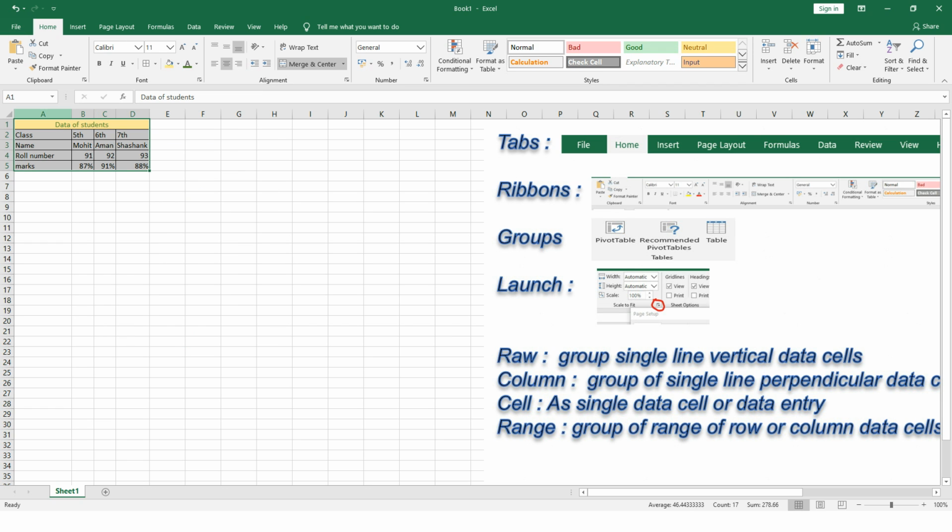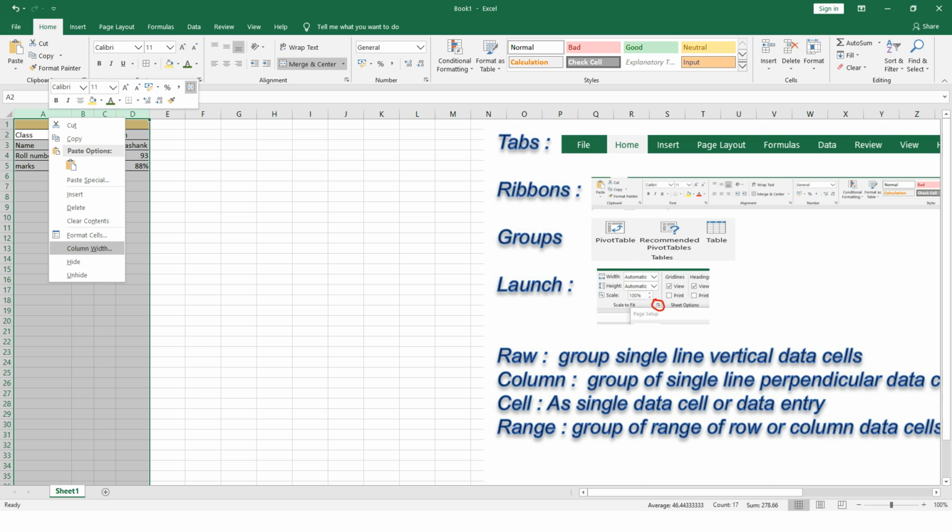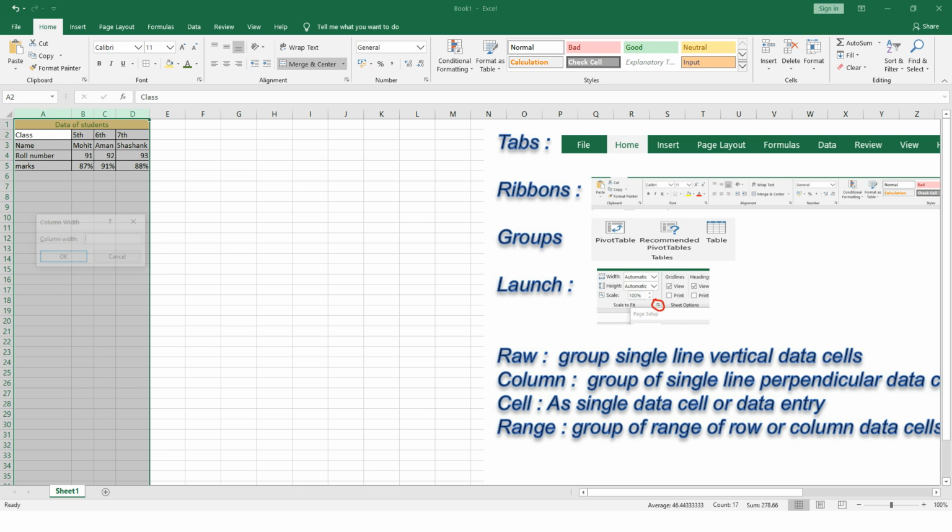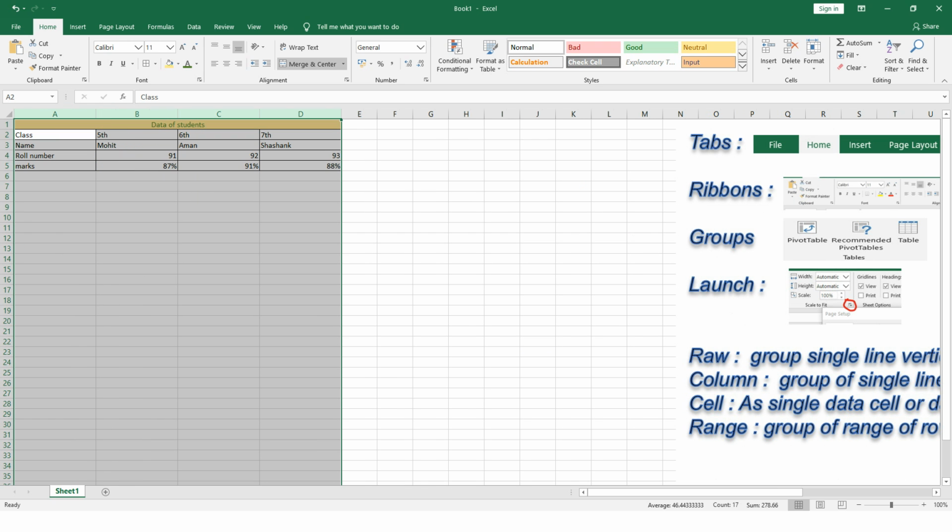And if I just want to give equal space to each, because the spacing is quite different, I'm going to column width. I'm taking a random number, 20.